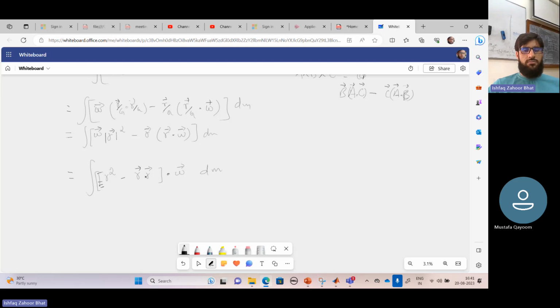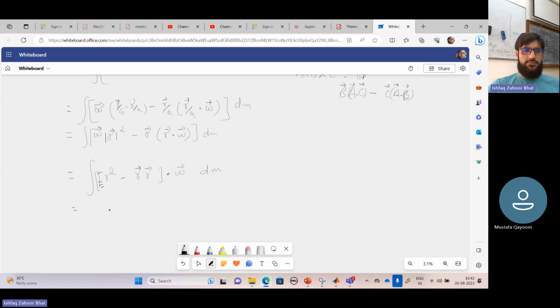If you come back to the definition of dyads, it is this thing. Similarly, here it was r square, which is just a scalar number. So it was omega actually here. I took omega away, so what was left was the identity matrix, the identity tensor. So I should multiply omega with the identity tensor. By identity tensor, I mean if you take the dot product of some vector with the identity tensor, it will not change the vector. That is the definition of the identity tensor.